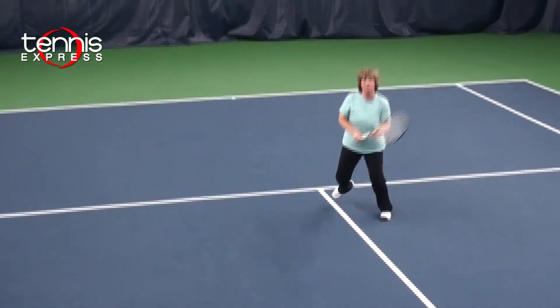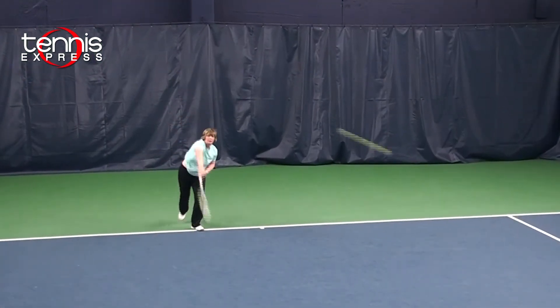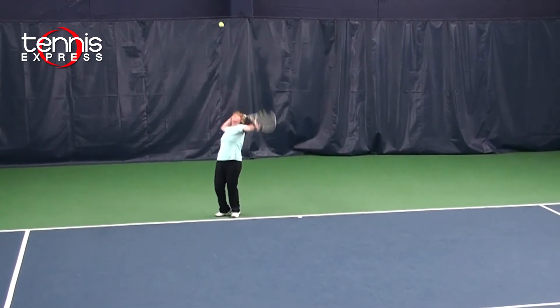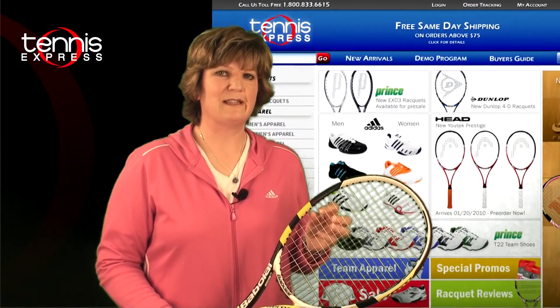On the volleys, I felt I could really reach for the ball, and with the extra half inch, you might think about getting to the net more often. I enjoyed hitting the overhead, as I could hit it really hard. I could place the serves anywhere with control and power, especially with that added length. That's my opinion — but let's see what someone else has to say.